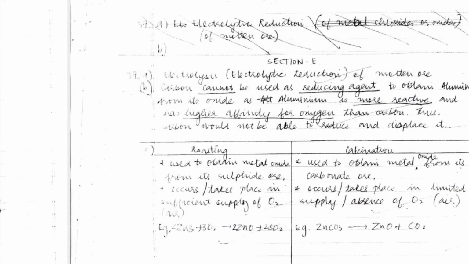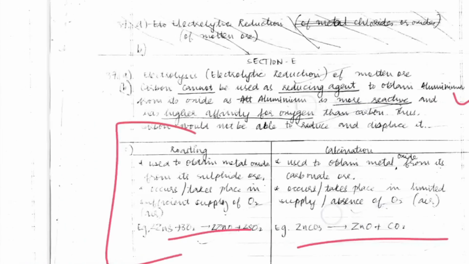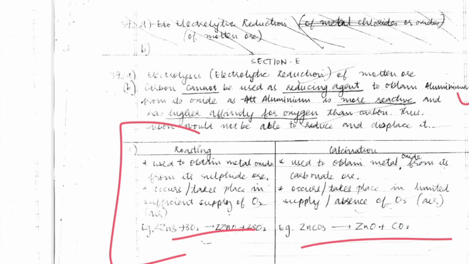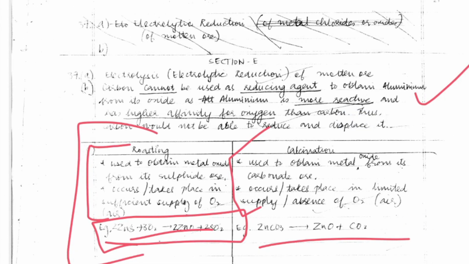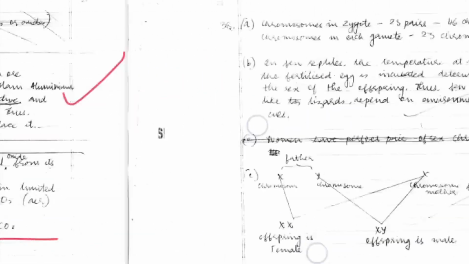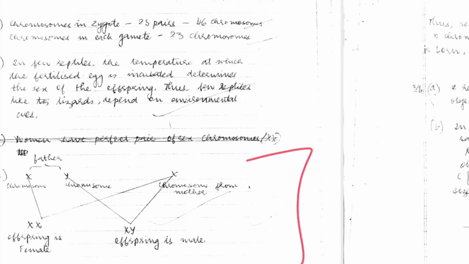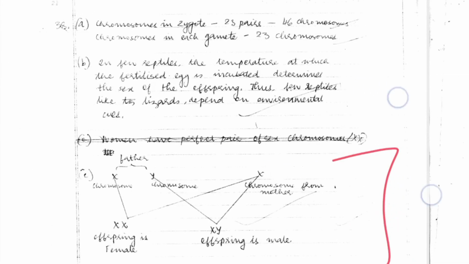Now the differentiation box between roasting and calcination. Make sure you give an example as well, but if you don't know the example, just leave it, because if you purposely give any equation, even though this whole part is correct, because of this one single silly equation, the whole answer will be marked wrong. So don't give any equation, only give it if the question asks. Next, this question he did in a diagram, amazing.